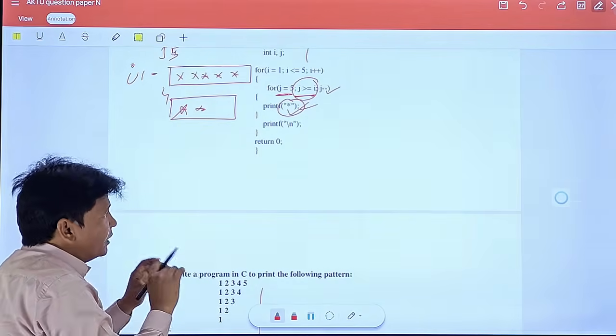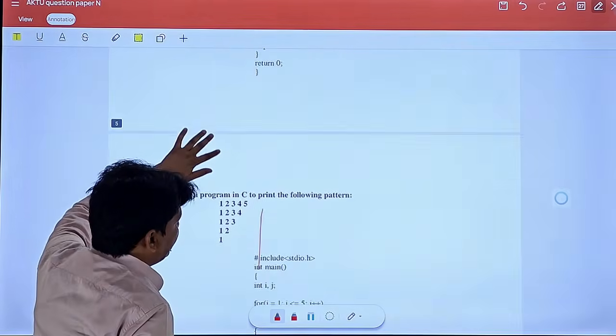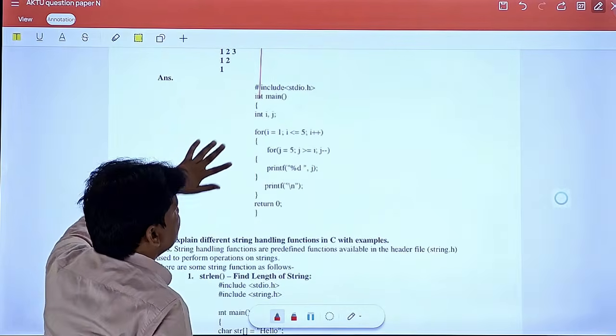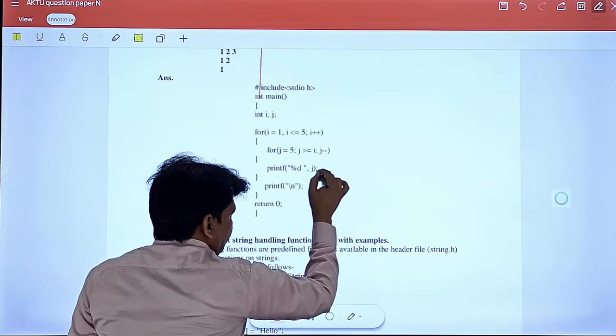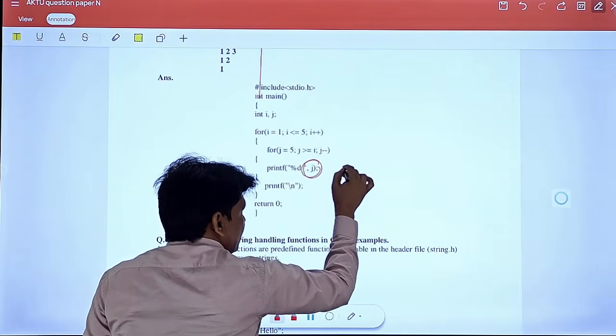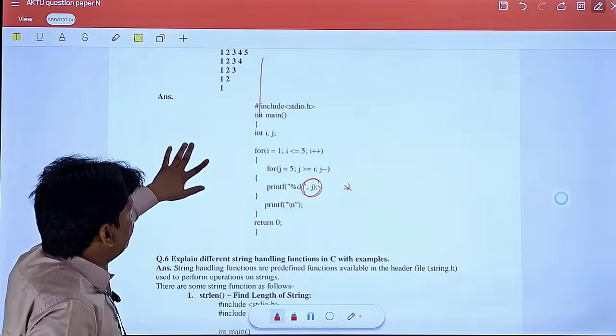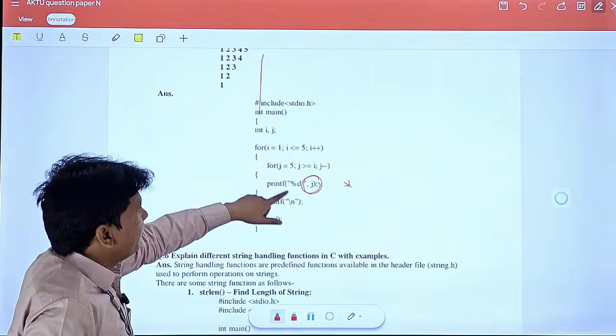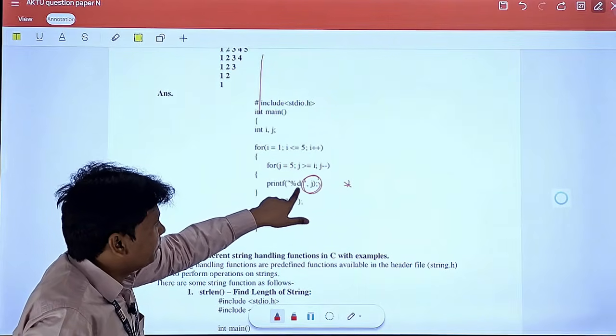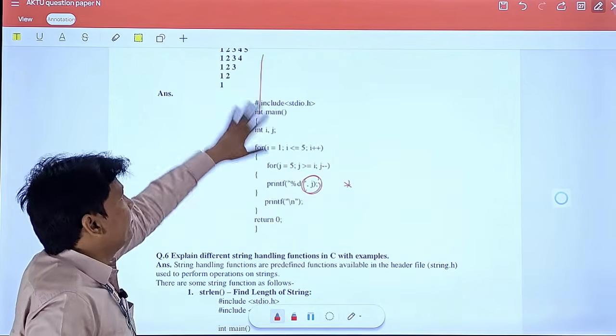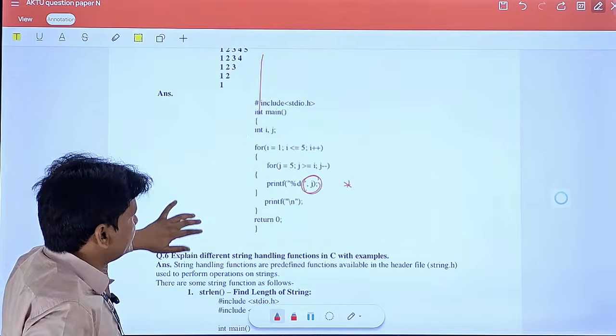The same code is here, but the key point is that we change it to print j, not the star. It means the same pattern will be printed like this. The value of j is printed using %d with j, so the same pattern will be printed like this.